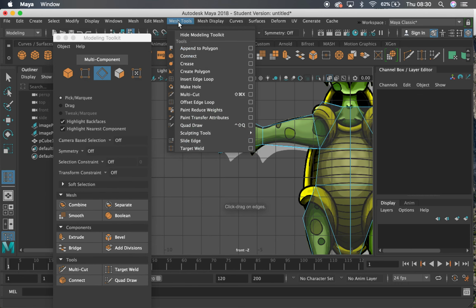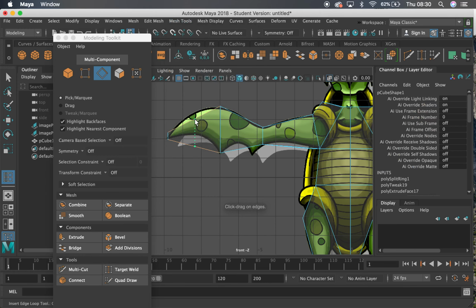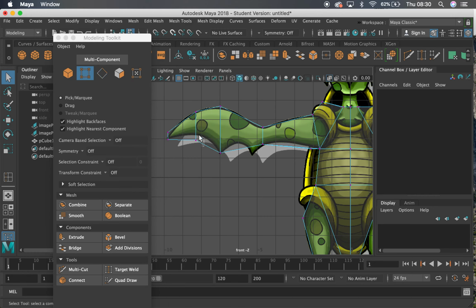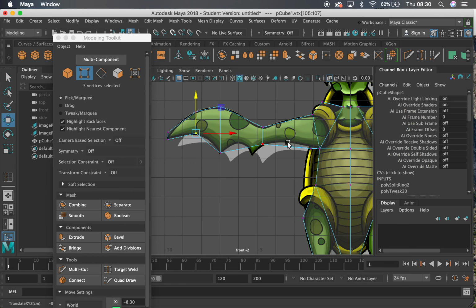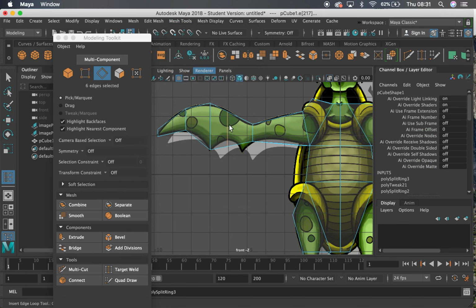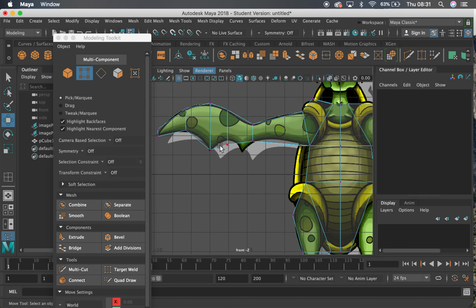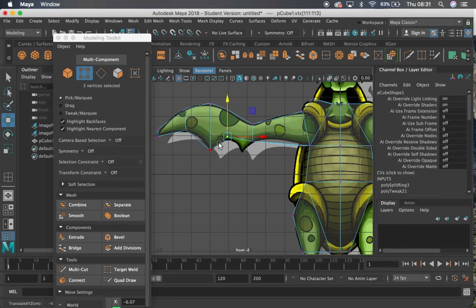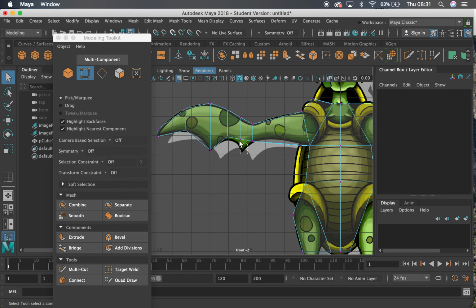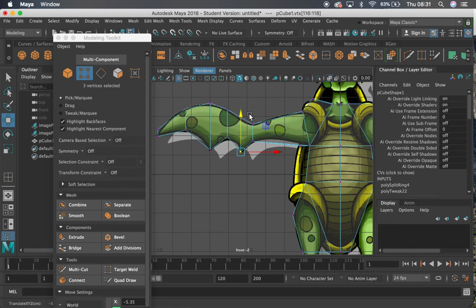Going to press insert edge loop again, and I'm going to insert it roughly halfway. Move that to match that and start to shape this. So you can see how I'm starting to refine this now. But the more you leave it low, probably the easier it is to get your core shapes, rather than just adding loads of detail and getting that perfect curve there. At the moment it's fine just having it like what I'm doing at the moment by inserting them and tweaking them. Every edge loop needs to have a purpose, otherwise it's not needed, obviously.